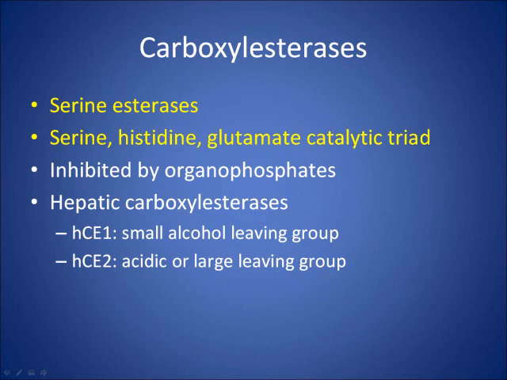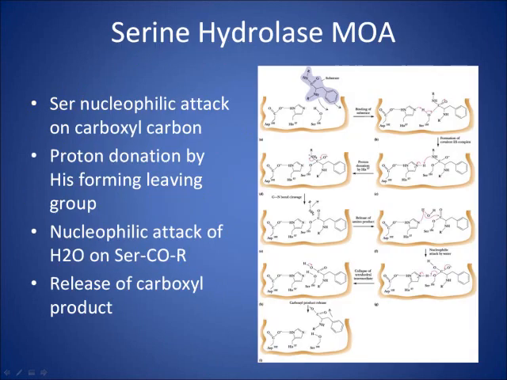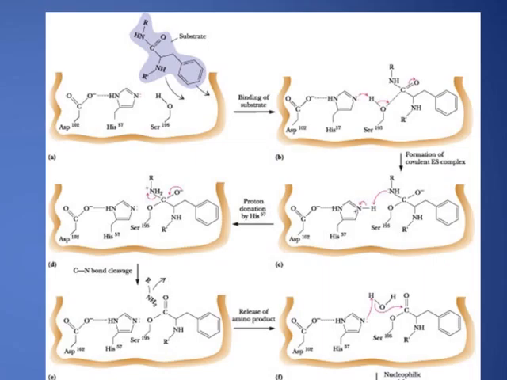The common feature in all serine hydrolases is that the active site contains a nucleophilic serine, an acidic amino acid, usually aspartic acid or glutamic acid, and a basic amino acid, which is usually histidine. The general mechanism for a serine hydrolase is shown here, and I have also included a larger version of the schematic in the module folder. This graphic shows the enzymatic cleavage of a peptide bond, but cleavage of a carboxyl ester bond would have a similar mechanism.